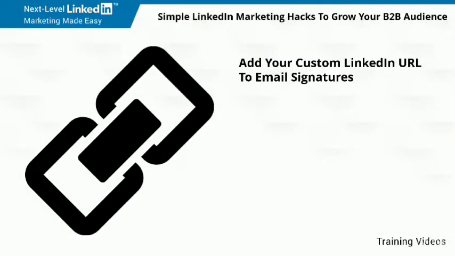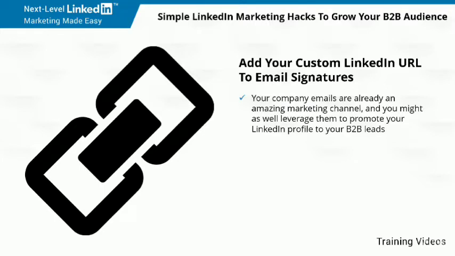Add your custom LinkedIn URL to email signatures. Your company emails are already an amazing marketing channel, and you might as well leverage them to promote your LinkedIn profile to your B2B leads. Your company emails have an immense, sometimes untapped reach. In addition to leads that reach you through your contact forms, you can also reach leads by way of an email incentive, through checkout forms, and through your existing mailing lists.